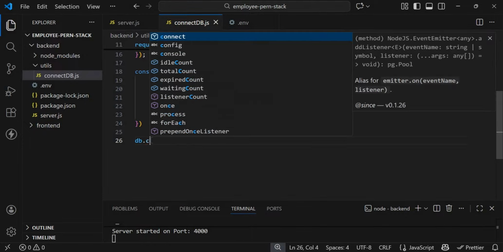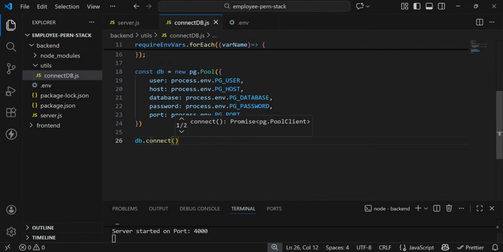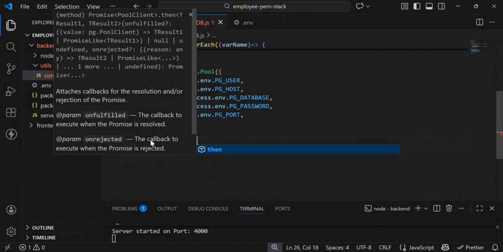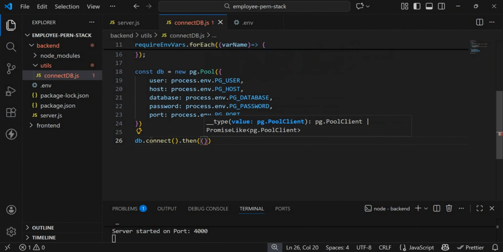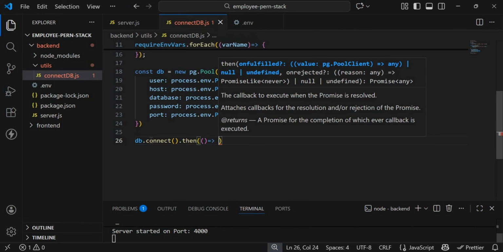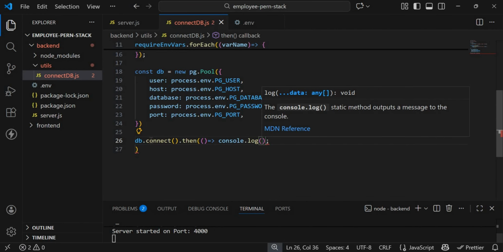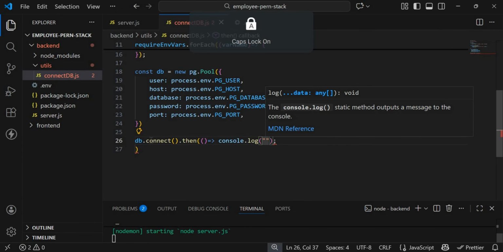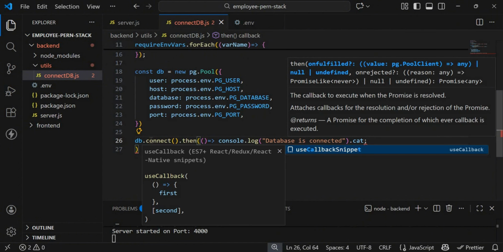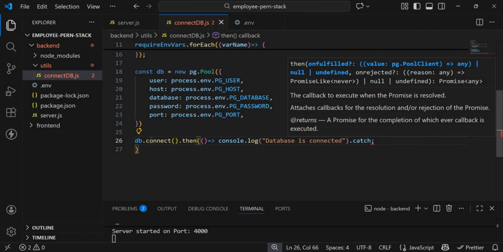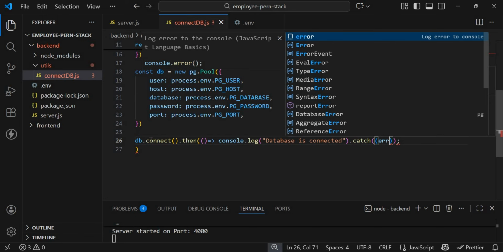So database.connect, then open brackets, then you open another one to log in console. Then we'll get this: database is connected, or connection available, whichever one. Then .catch, in case there's an error.